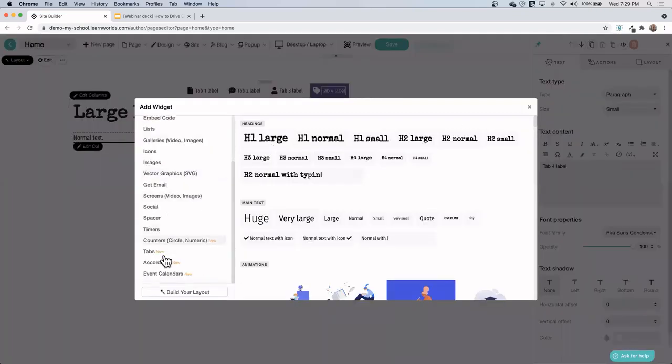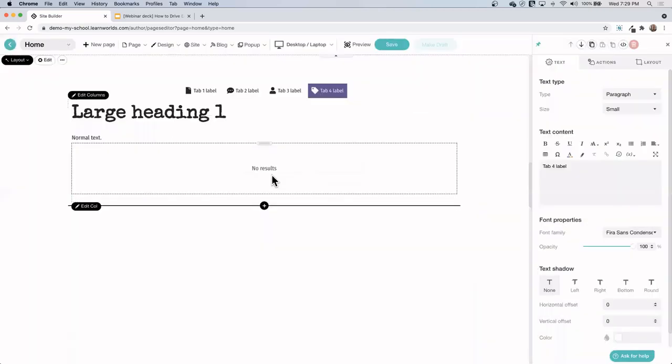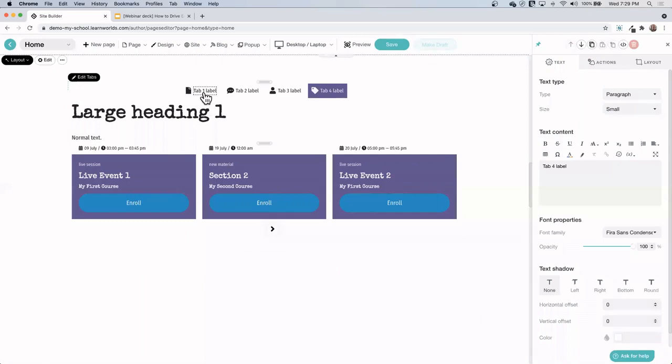If you wanted to, you could even combine this with calendars. And you could have calendars specific to upcoming courses or upcoming webinars or upcoming drip feeds. So you can actually separate the calendar, right, based on the tab that the user's on. Again, just to do a little bit more customization and make things easier.